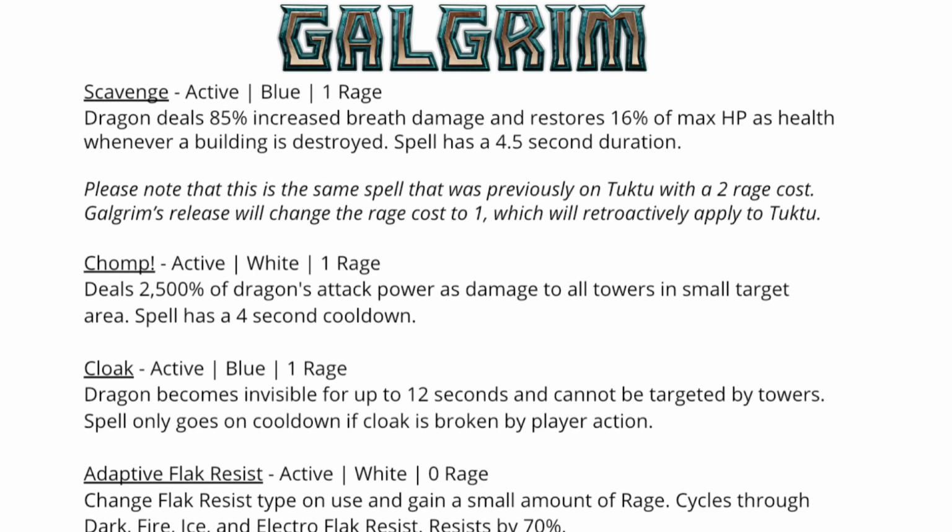If you want to try to complicate things a little, you can try using Scavenge while on the turn and using as much of your breath damage as you can while turning to destroy one of the towers, and then use Chomp and go into the sequence that I just described.